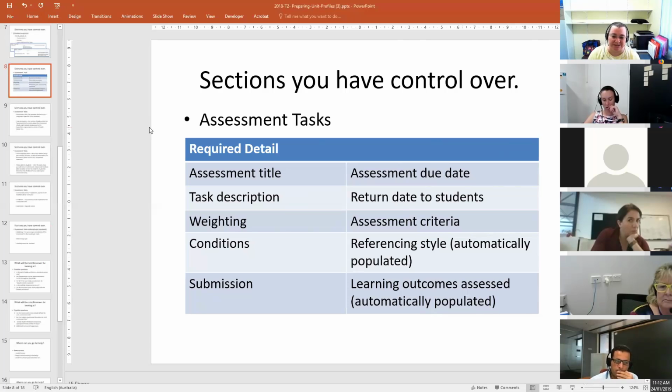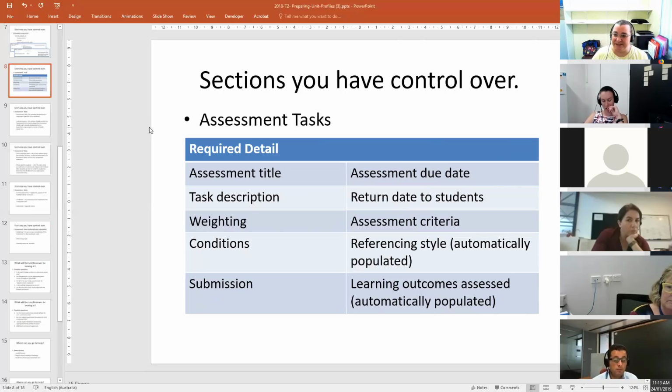There may be some more detail in the health and clinical ones, which may not necessarily need to be in something as simple as a human resource management unit. But it doesn't have to be overloaded with detail. It just needs to be informative. Okay, so there's no specific kind of information? No. But it's preferable if you put the deadlines, if this week meets a deadline for a quiz or an assessment or assignment. It just provides that one page of information around when all my assessment items are due.